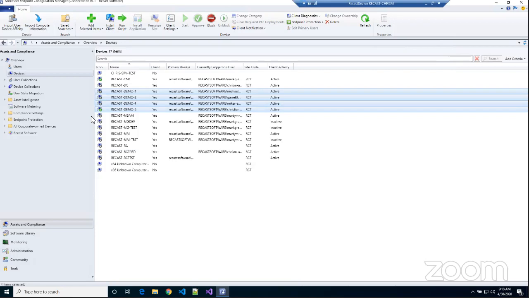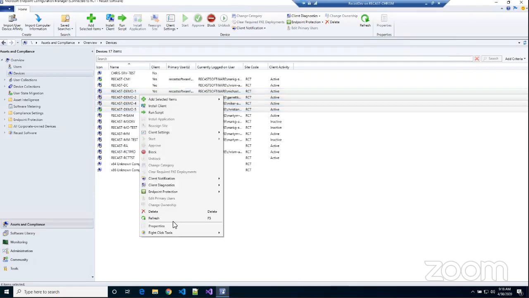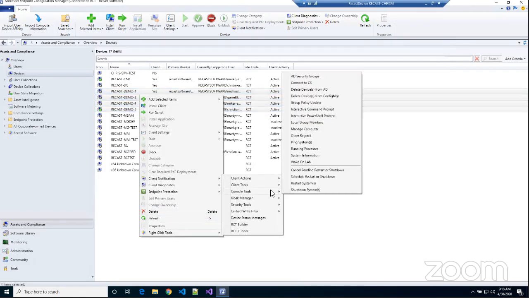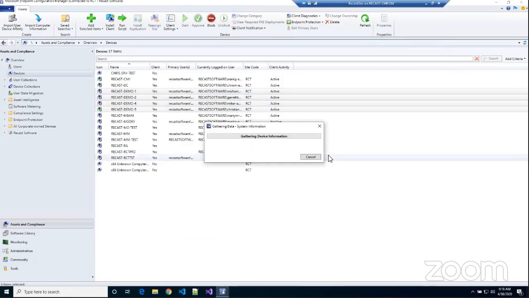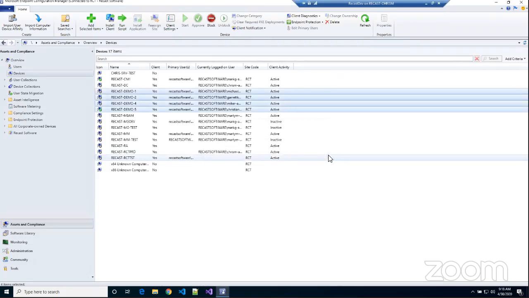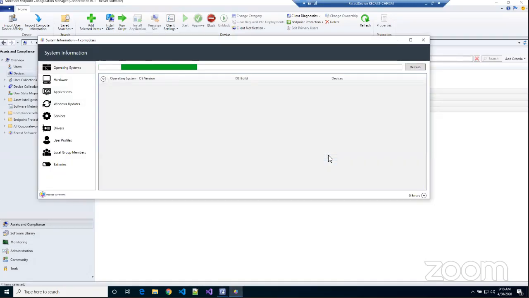Next, we'll move on to the System Info tool. While the Client Info tool was all about the Config Manager client, the System Info tool is all about the Windows operating system on the device. So the Client Info tool is pulling data about the config.man client, from the config.man client API. The System Info tool is pulling data from the operating system. Right? It's not aware of any config.man client components.